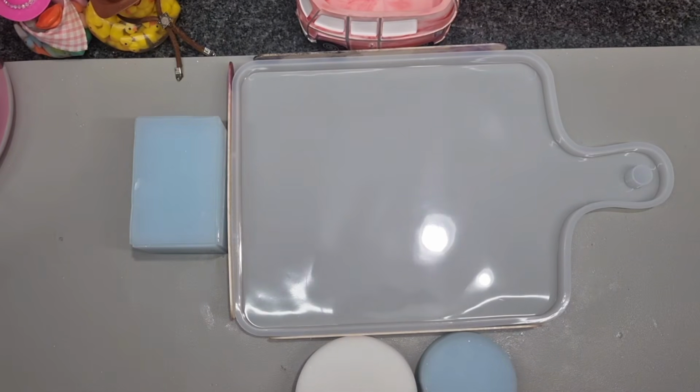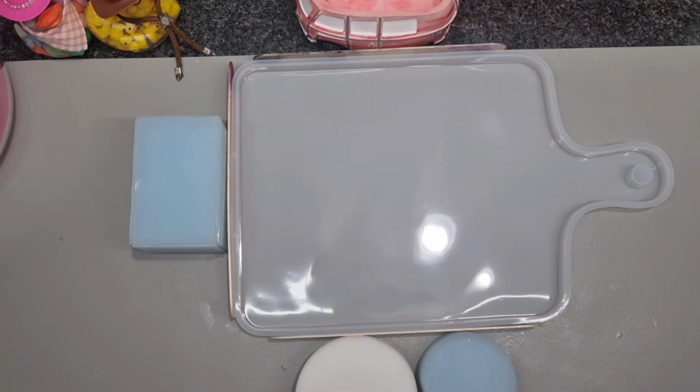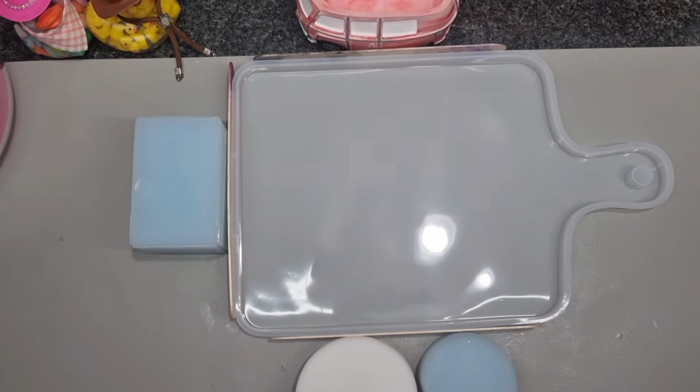Because if you Google chopping boards or charcuterie boards, I bet the first thing that comes up for resin will be your beach scene, you know, with your waves, which look amazing, don't get me wrong, but we want to do something different. We don't want to be the same as everyone else. Let's do something original.